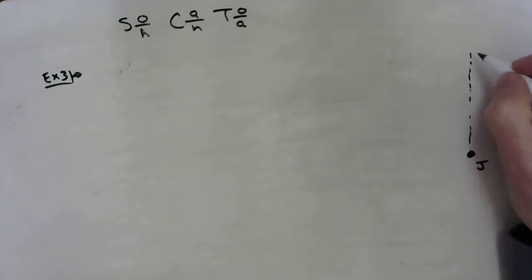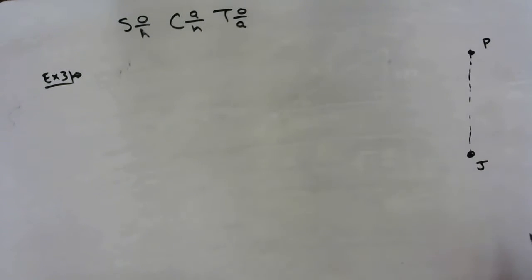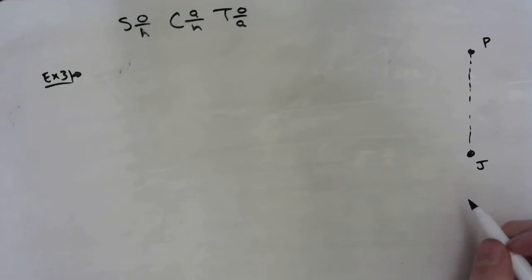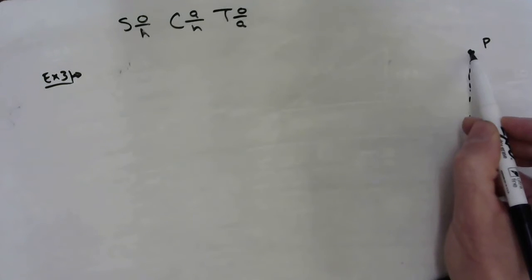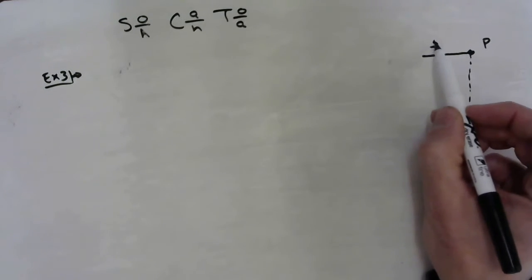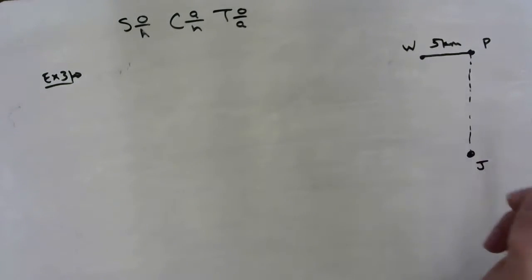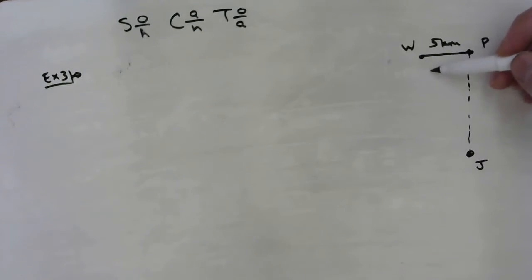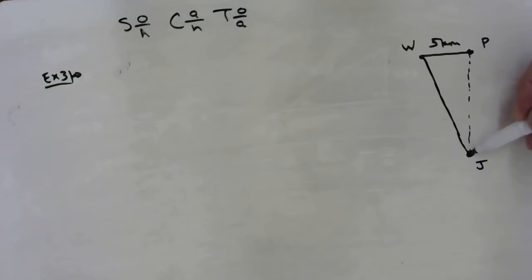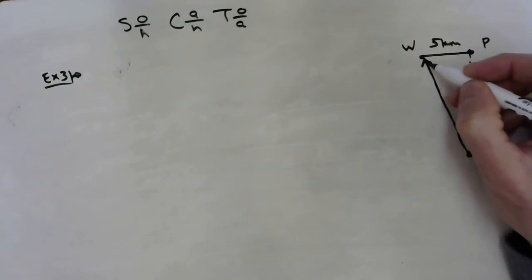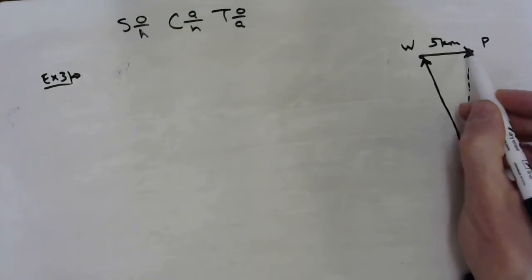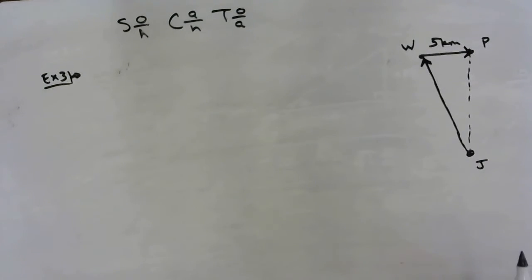Captain Jack. Port Harbor. But he has to compensate for an easterly current. So he aims for a point on the shore that is 5 kilometers west. 5 kilometers. Right here is where he's aiming for. We're going to call that the point that's west. And so we've got Jack. He is charting his ship this way. The wind's going to push him this way. And he's going to end up at port. Okay? Make sense? All right.